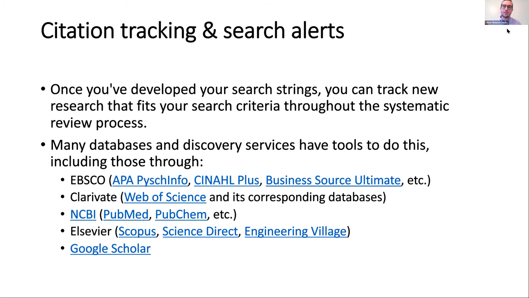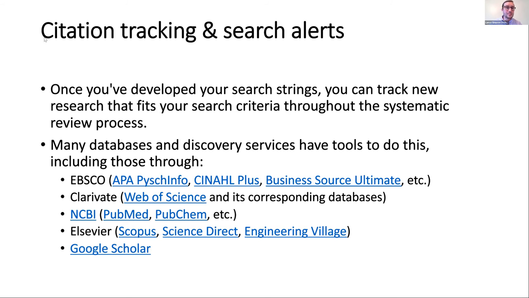So you can move backward and forward to be able to see what other research may be out there, what other search terms, so what other subject headings may have been included with those articles. It's a good way to work in kind of building out your search. I'll show you in just a moment how with a couple of these that you can track if there is a particular article that fit well with your research, how you can track the citations for that.